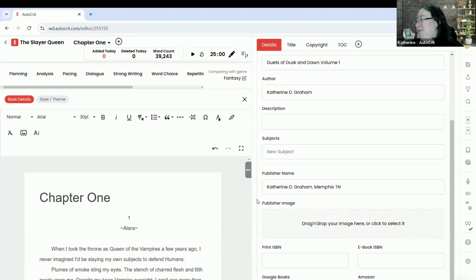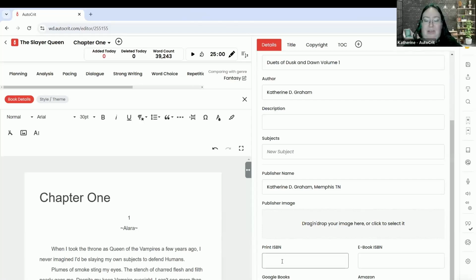If you have a publisher image, which is this small image, I don't know if you're going to be able to look up and see it on my video or not, that goes on the spine of the book. It's also usually printed on the inside of the book details page. That image should go there, and it should be small. This is not a full page image.